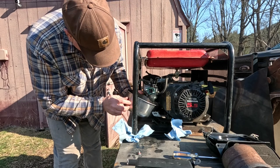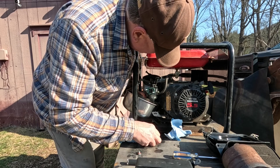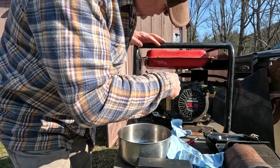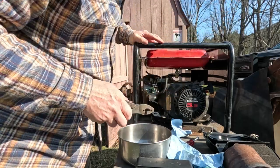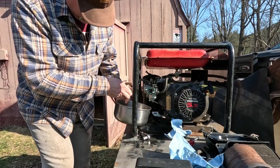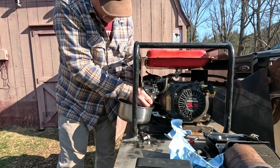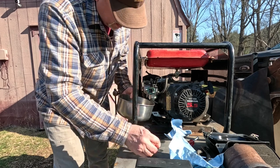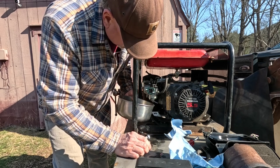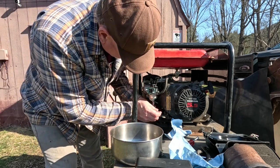That's to drain any water, crud, whatever. And it's still coming out, so maybe the fuel valve is in the on position. Okay, so I think I turned it to the off position. Let's see if it's still dumping fuel out. The only thing that should come out is a little bit left in the bowl. Yep, that was it. Okay. So the fuel valve was in the on position. It is now off.